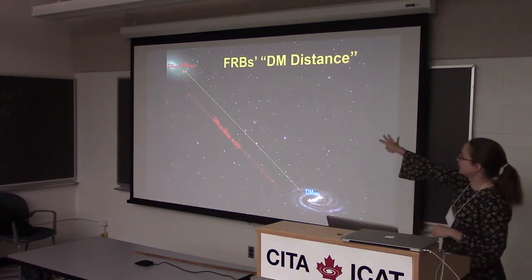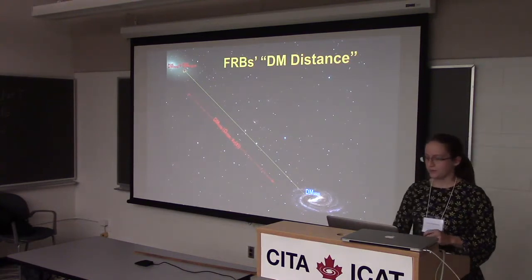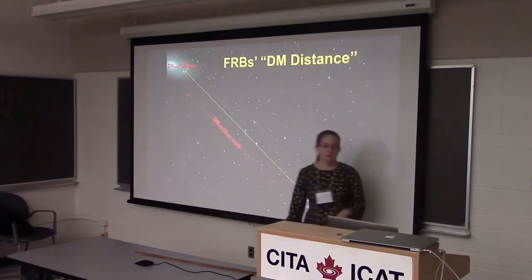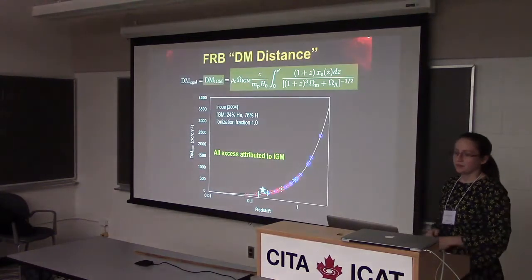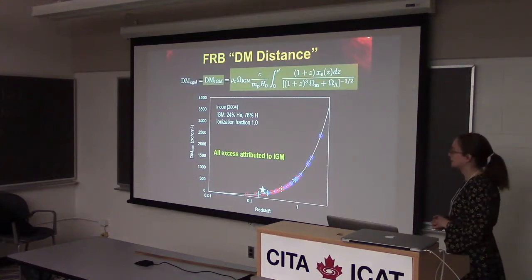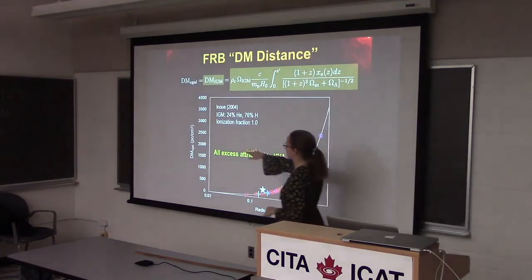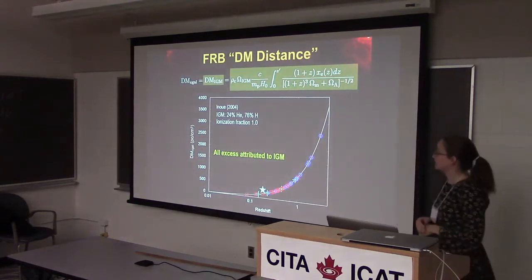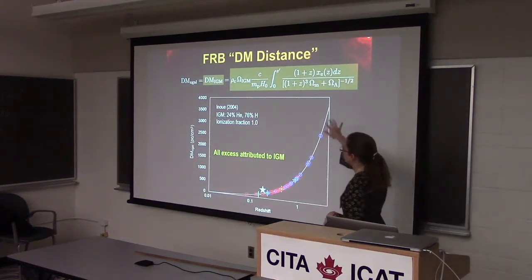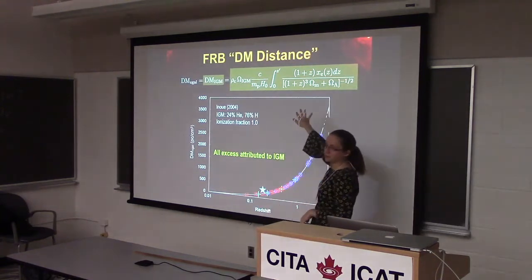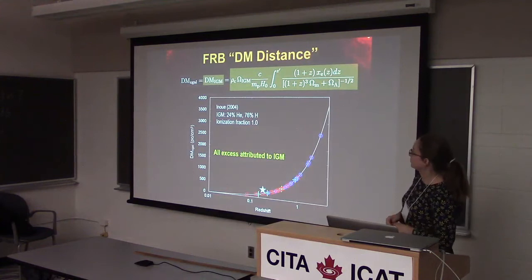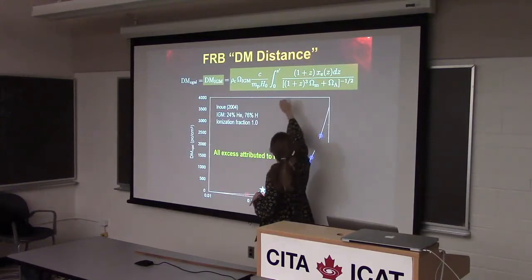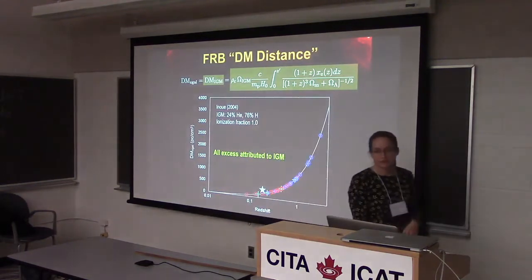And we can define what we call a dispersion measure distance. If we maximize the distance to an FRB by just saying the only contribution is from this intergalactic medium idea. I'm showing that here. So if you assume that all of that extragalactic dispersion measure, and the extragalactic dispersion has removed the predicted measure from our galaxy from these FRBs, you have a really long equation here. But just to say, this is the intergalactic dispersion measure with all the proper redshift contributions and integrations mapped over. There's a little bit of cosmology in here, including critical density of the universe, the actual baryonic density of the IGM, ionization fraction, Hubble constant, and all of these constants.